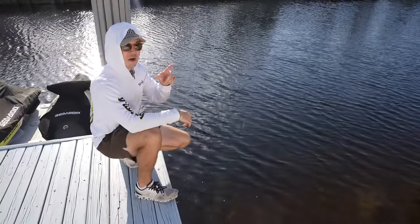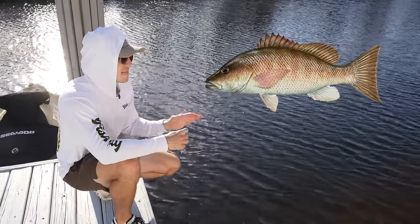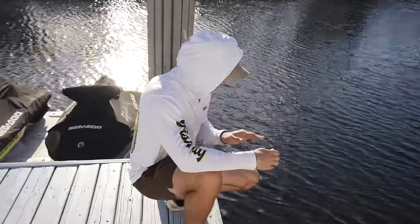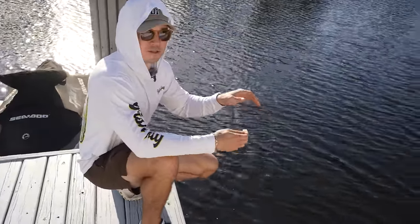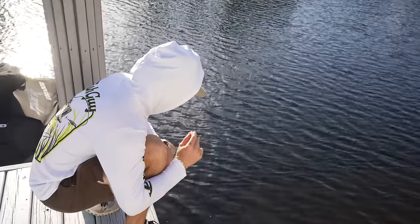Now, when we do the video where we catch our first snapper for the pond, I'm thinking a mangrove snapper. Those are the best fish. I love those guys. That would be perfect for the pond in terms of a predator. We may have to start fishing for the snappers here, because watch this. I'm gonna throw a little piece of shrimp in, and I guarantee you the fish that's gonna eat this is gonna be a mangrove snapper.